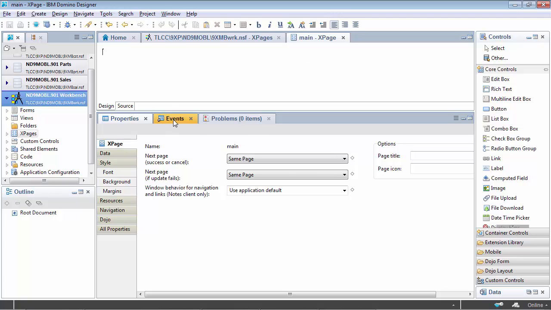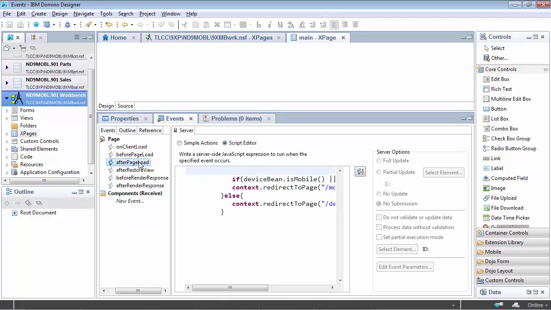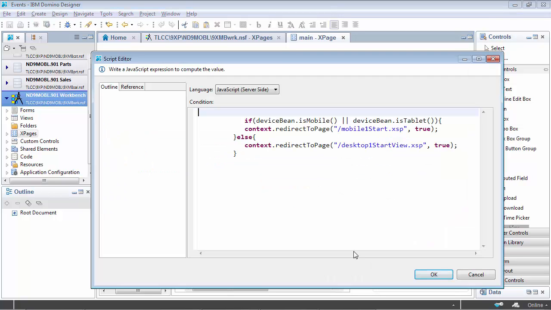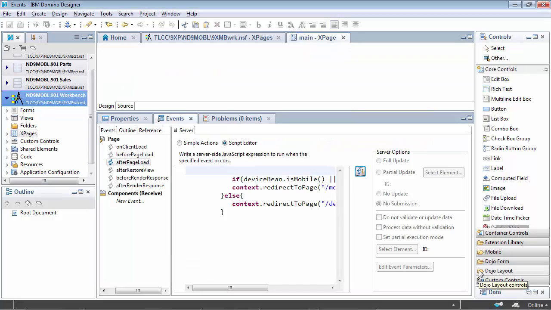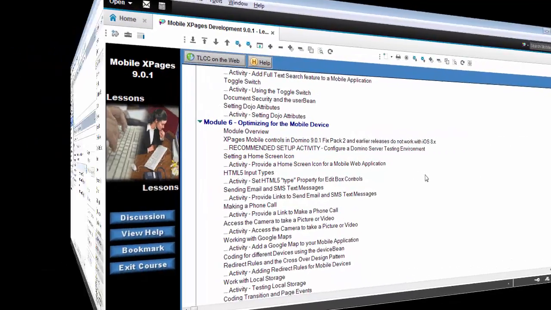The only thing this XPage has is an after page load event with a redirect to the mobile one start XPage in the case where devicebean.mobile or devicebean.tablet is true. Otherwise, going to the desktop one start view XSP XPage.